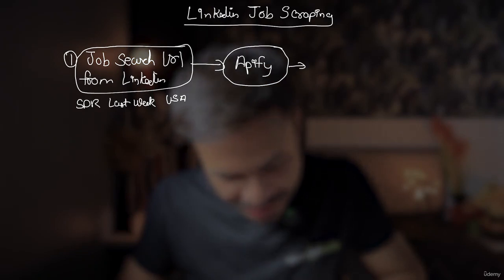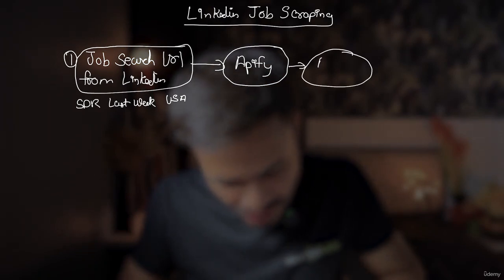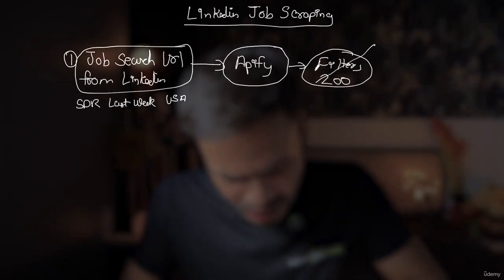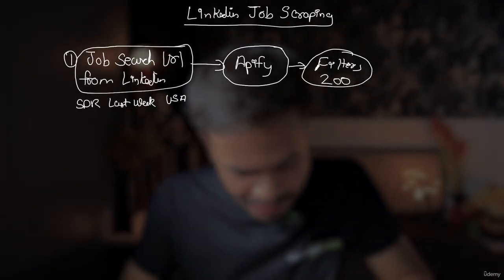Next, we are applying a filter here, but you can remove this filter if you don't want. I have built this workflow for one of my clients, whose client is a hiring agency, and their condition is they only want to reach out to those companies that have 200 plus employees, because if a company has more than 200 employees, the chance of hiring more is much higher than a company with only 4 employees. I hope this makes sense. As well as, you can remove this entire filter, it does not matter.